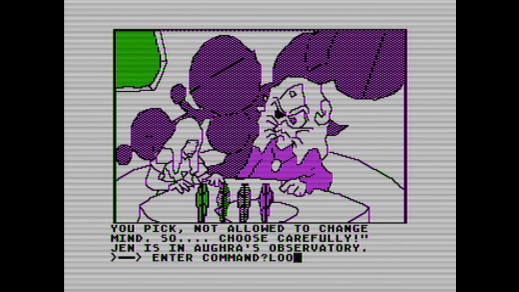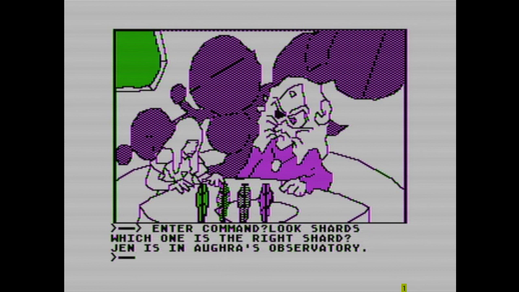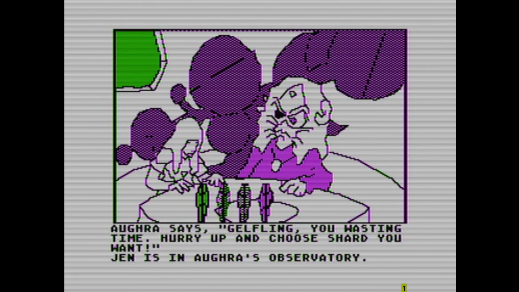So let's look at the shards. Which one is the right shard? We can ask S.A.G.A. S.A.G.A says, "Gelfling, you're wasting time. Hurry up and choose a shard you want." Jin is in S.A.G.A.'s observatory.